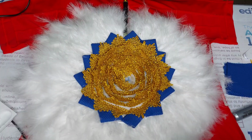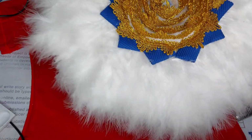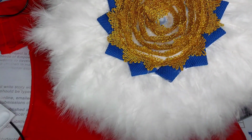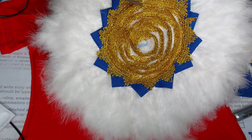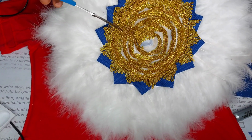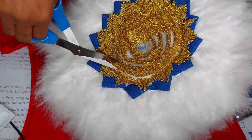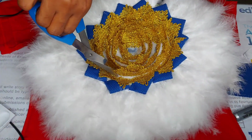So you continue to go around until you are completely done with the rounds or with the circles. And as you can see, there are holes within the circles. What I'm going to do is use my scissors to cut in between where the trims are joined, and then I'll separate each one. So as you can see, I'm using my scissors to cut in between where the trims are joined to make sure that I lay them on top of each other.